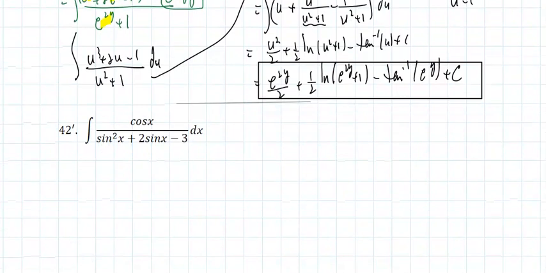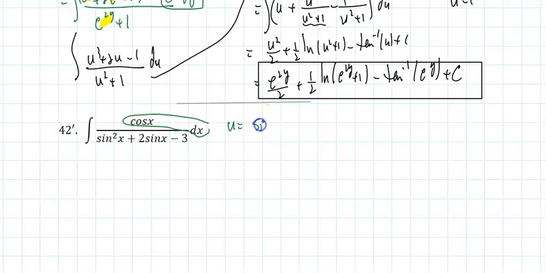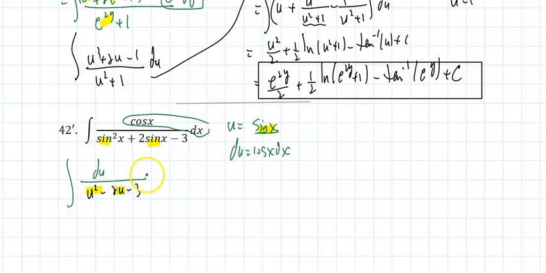And I glance at this and I notice if this is going to be my du, then obviously I want u to be the sine, because derivative of sine is the cosine. Du is the cosine of x dx. I've been doing this for too long, forgive me. So this is du, and if I put a u right there, that will be u squared minus 2u minus 3. So I want to figure out 1 over u minus 3 times u plus 1 comes from which fraction?